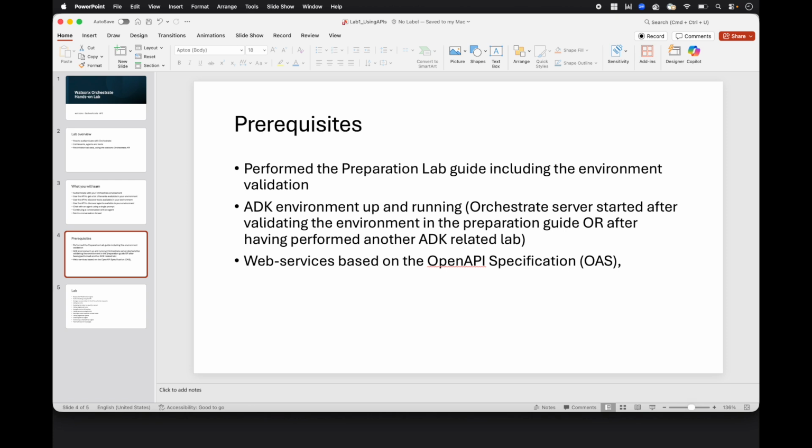The APIs used in this lab are web services based on the OpenAPI specification, which is OAS. Knowledge of the format is not required, but it is useful to improve your own knowledge and to extend agents' behavior using tools that leverage web services. You can look at the resources.